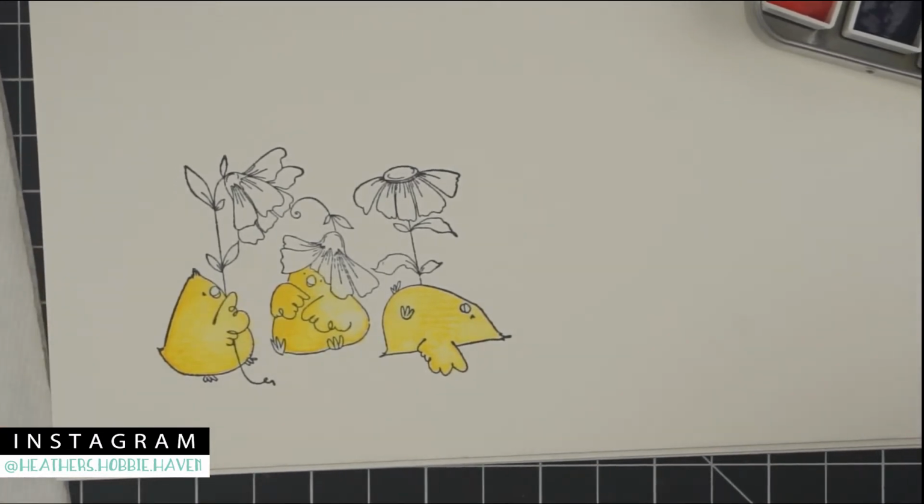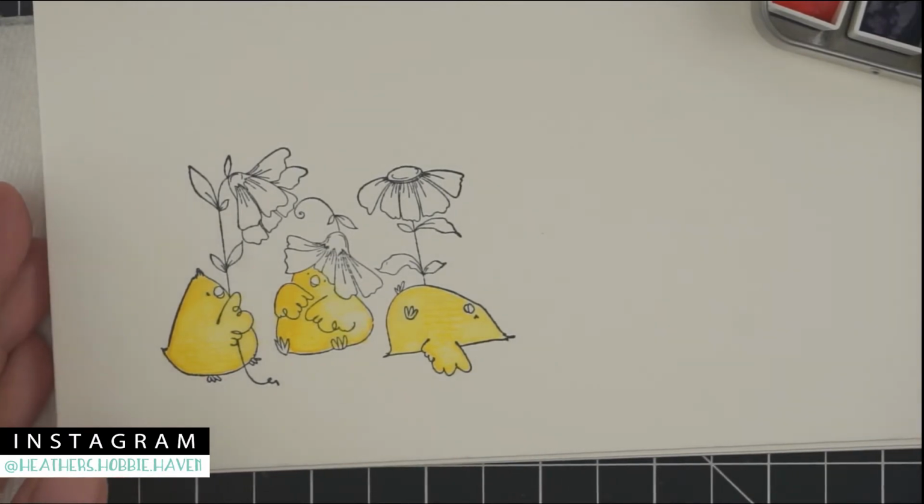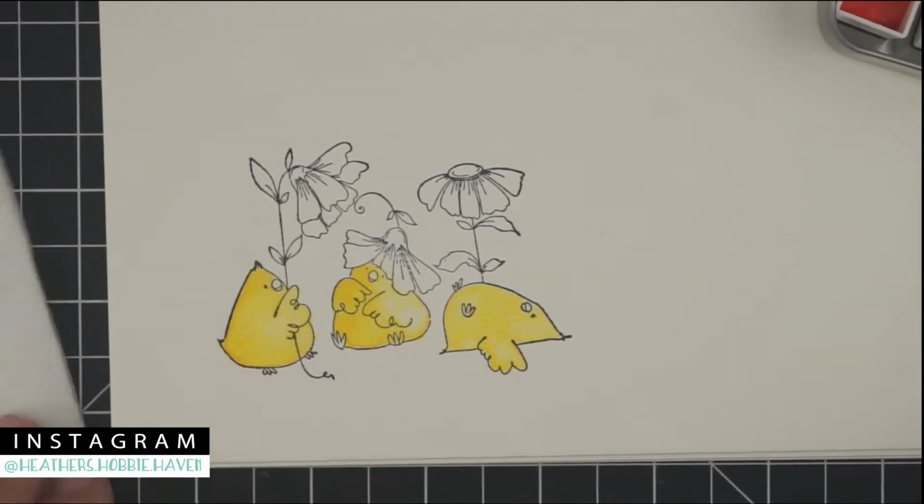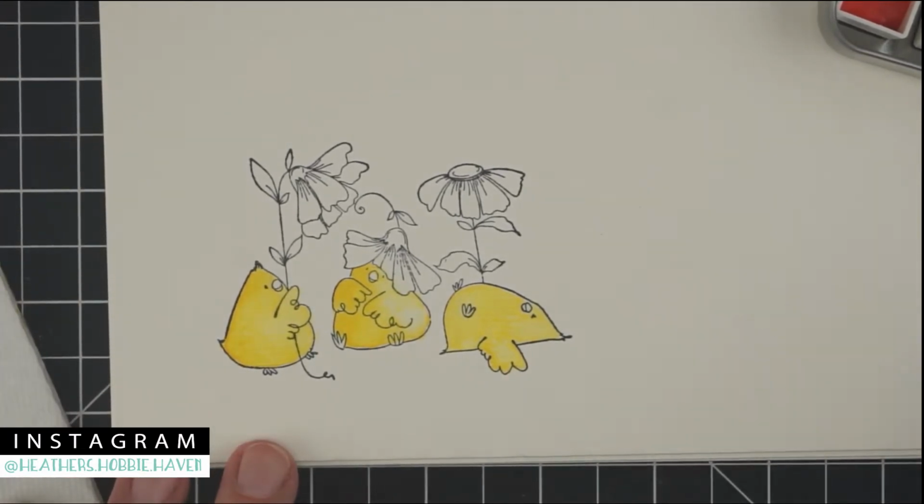I guess you guys can decide if you would rather see more of the painting up close, or if you'd rather see the whole palette and my mixing and all that stuff too. If you leave me a comment down below, we can decide which one we like doing the best, and then we'll do it that way.